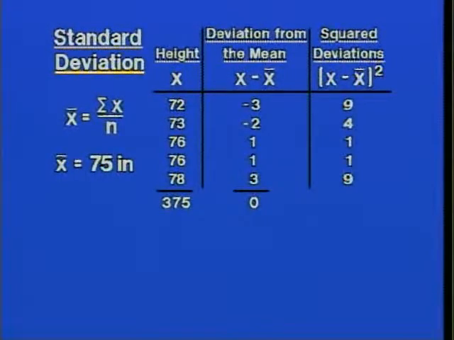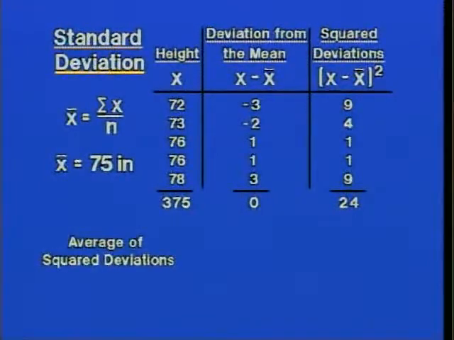And for each one then we would square, and then we can find the sum of those items, and it turns out to be 24. And now we can find an average, but that average would be the average of squared deviations. Now this is a rather important item in statistics, the average of squared deviations. The notation for average of squared deviations is s squared, and the name for the average of squared deviations is variance. So we're calculating variance.